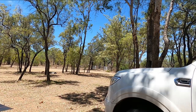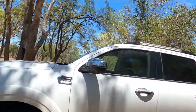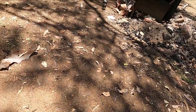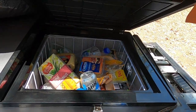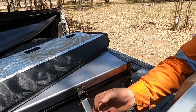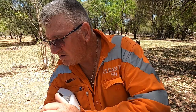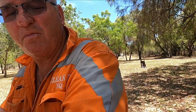What's your solar panel called? BCF solar panel. It's a 160 watt solar panel. And how much? $100. This is Kenny's little camping setup. It charges a battery because he's got a fridge freezer. How much was your fridge freezer, babe? $700. Bargain. Does the job and it runs off the battery. We've had it 18 months and used it a fair bit. No trouble at all. Doesn't draw too much power. How much battery do you need? I just bring 320 amp batteries. For the 5 days, just top them up every day.